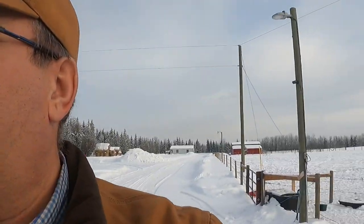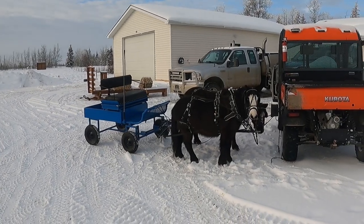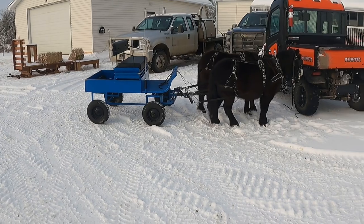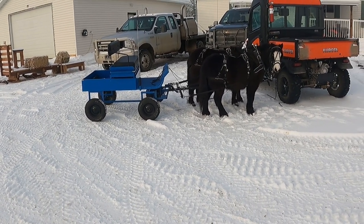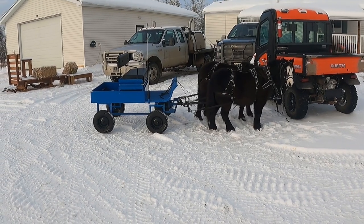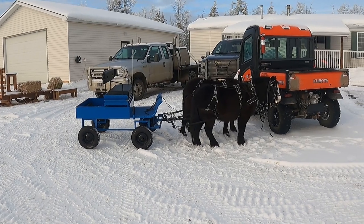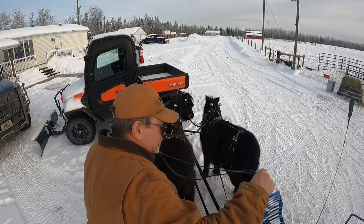So just gonna go out for a little drive here. Check this out. So I'm gonna try it out and see how it goes. I haven't been in this wagon for a long time. I had a little buckskin stud, and I used to hook him up to this here, obviously as a single, and he loved pulling this thing around. So anyway, I'm gonna take it out and see how it goes.